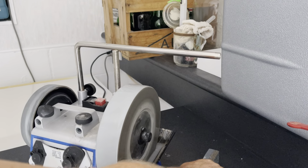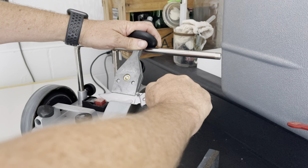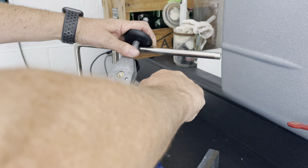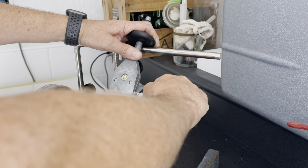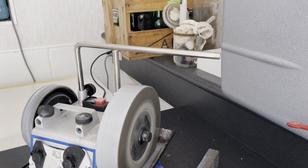So the interesting thing about this grind is because it's on a round stone, you'll get a very slight hollow grind. Very slight. Still noticeable.